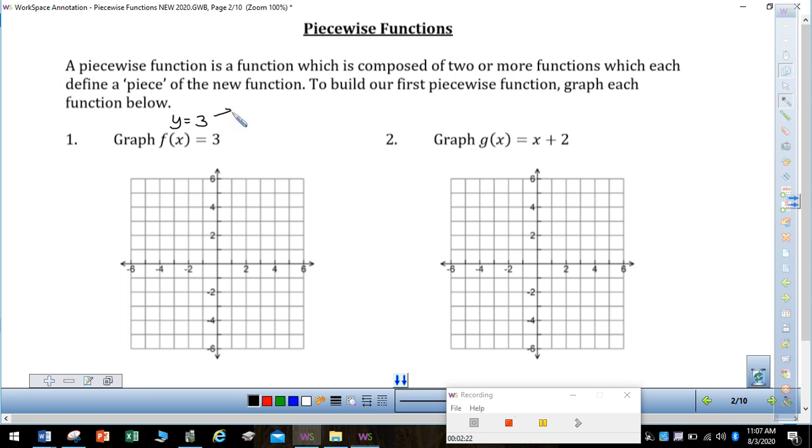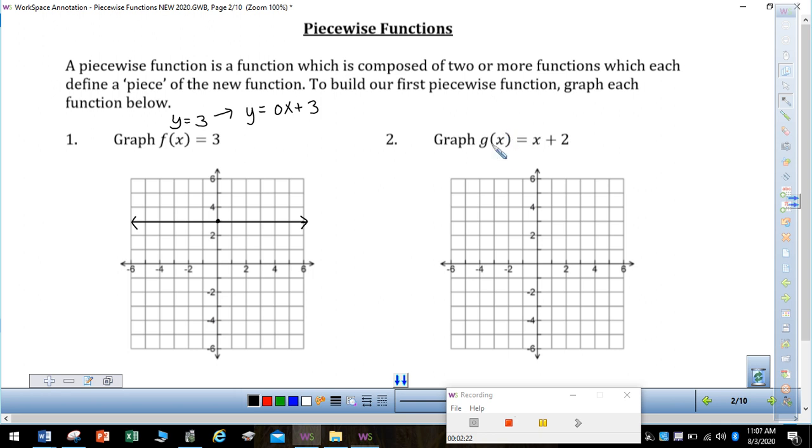And anytime we have y equal to just a number, it's really the situation that has a slope of 0. So if we think about slope-intercept form, it's really like 0x because 0 times anything is 0. That's why we're only seeing the 3 on the end. And remember that when we have a slope of 0, it's going to be a flat horizontal line. In this case, it's just passing through the y value of 3. So think about the y-intercept of 3 right here, but then when we go to draw our line, it's just a flat horizontal line across like this. Y equals 3 for every single x value. That's why it looks horizontal.